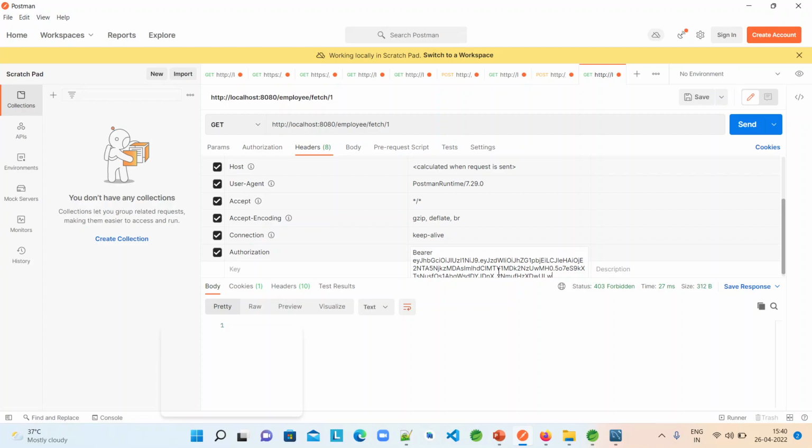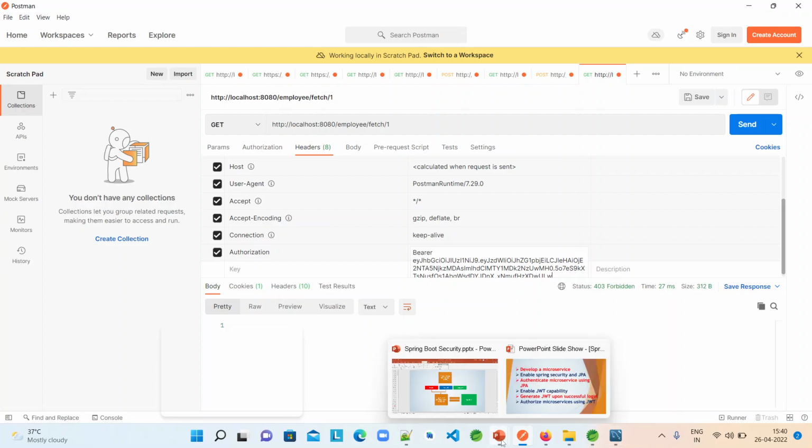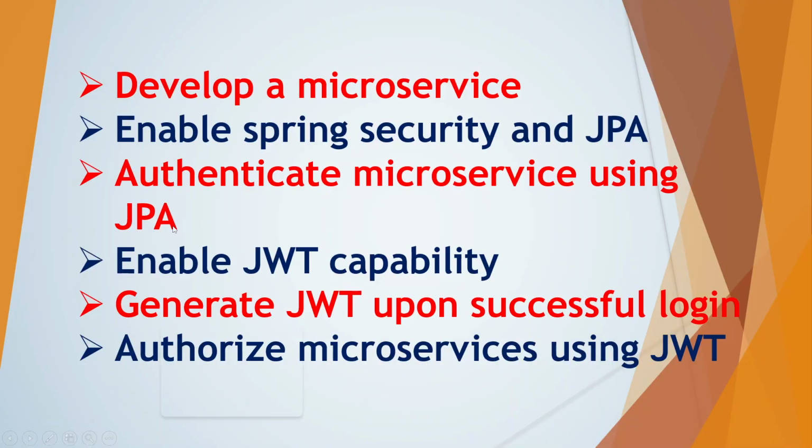So in today's video, we have seen in detail the authentication using JPA and we have enabled the project with JWT authorization. We have generated the JWT upon successful login. We have authorized the subsequent requests only if the proper, legitimate JWT is there, and then only the user is allowed to access the particular endpoint resource.